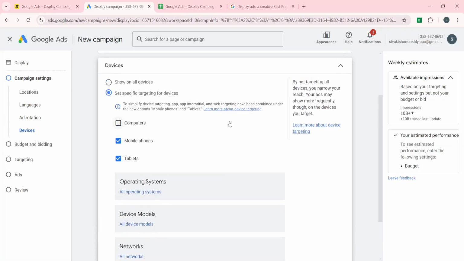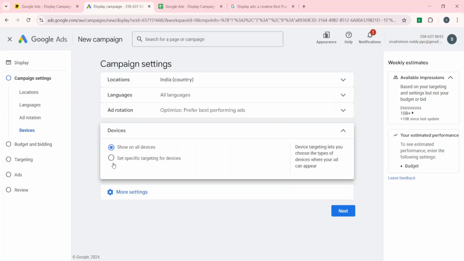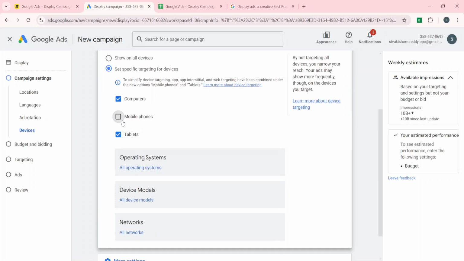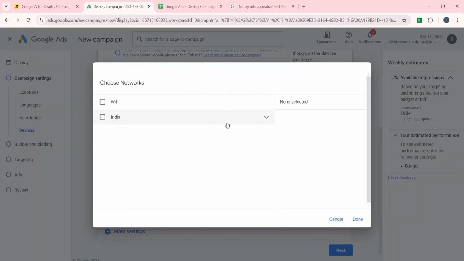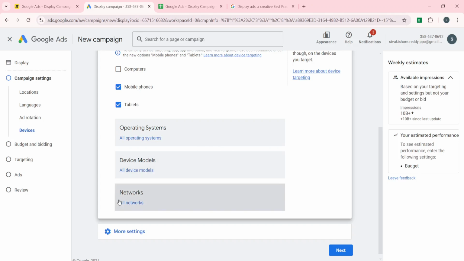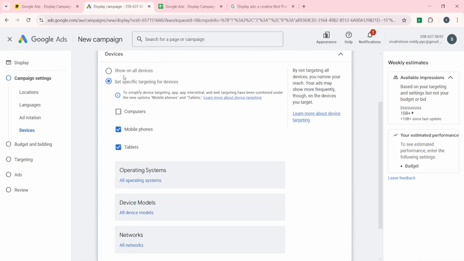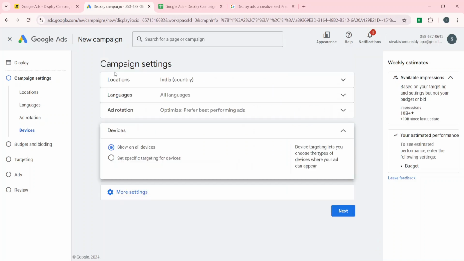So basically what happens, we can select the first option only, show on all devices, but if you have any specific criteria, you can choose with this. Okay, likewise Microsoft, and you can also have some networks here. You see, so as I am in India, I have some networks that are available here. You see, Reliance Jio, Airtel, BSNL, Idea, these are the telecom networks that are available in India. So based on your region, these might vary. Okay, but I suggest you to go with all devices only, but if you have any specific criteria, obviously you can choose the second option.